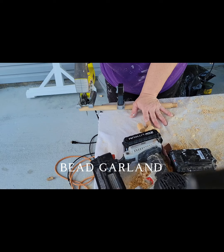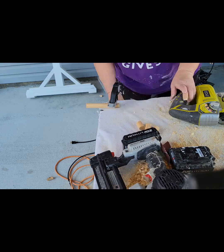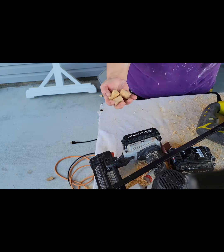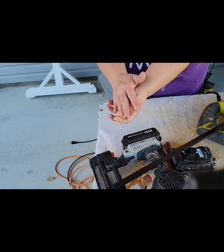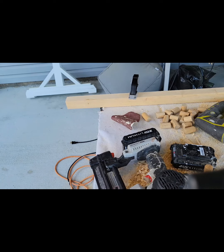As you can see, I am cutting down a dowel. I cut them in 1-inch and 2-inch increments, and I did the same thing with a 2x2 to make a very unique garland. And again, spending no money on this and using scraps that I have in my pile.